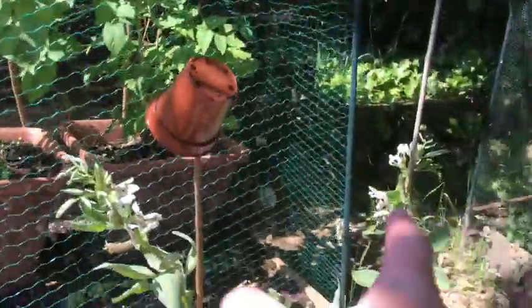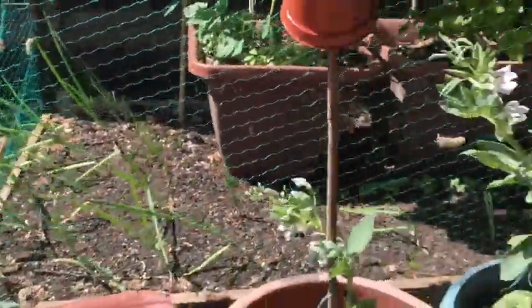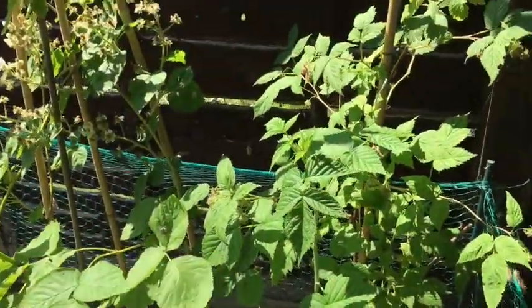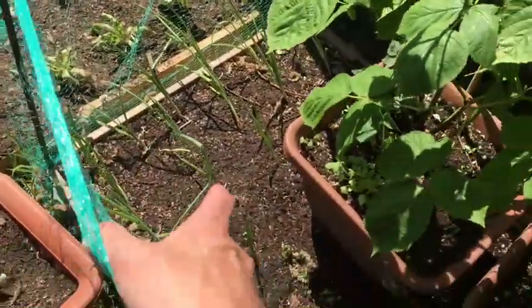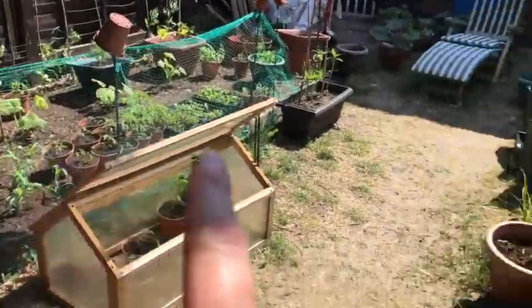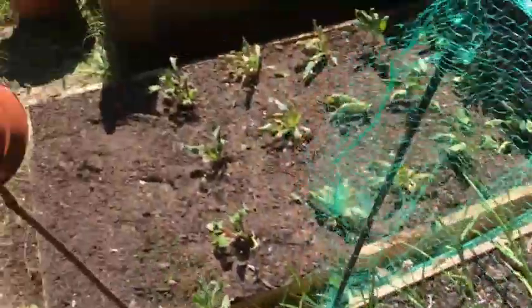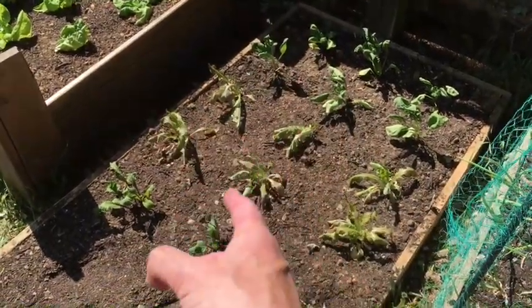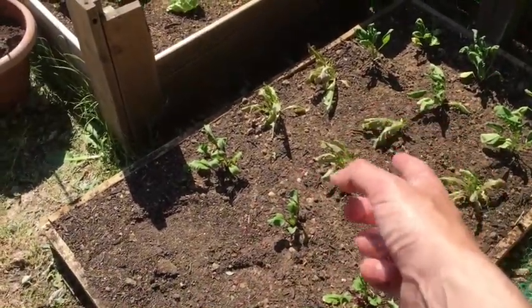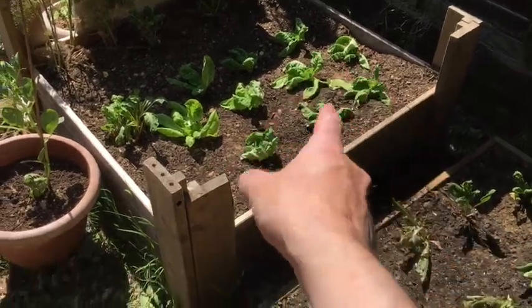These broad beans are all doing fine - they've all flowered without growing into enormous plants, so that's good. Hopefully we'll get some decent beans. They've been making the bees very happy. In this bed both the blackberry and raspberry have put on loads of growth - there's loads of fruit coming. The onions I think wanted to be somewhere sunnier - last year I had onions in the main bed. You can see they're just reaching for the light and they're not getting that big, but I think we'll get a crop. Radishes aren't doing brilliantly either - I might sow some more somewhere else. The lettuce will go on growing into the autumn so I'll probably sow another couple of trays, either to replace these plants or to plant somewhere else.